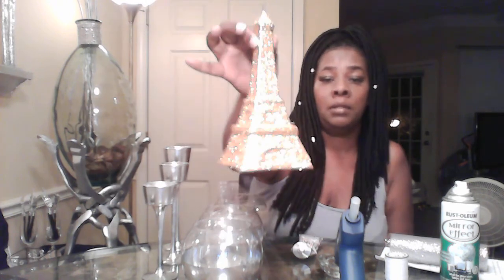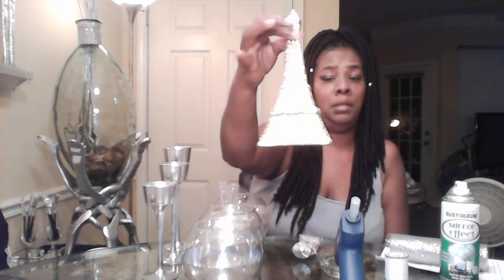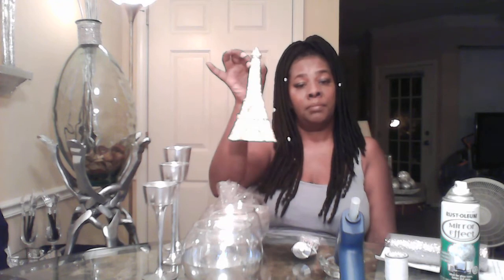Okay, back to what I started the other night. I showed you guys where I had started on glittering up the Eiffel Tower, and it turned out gorgeous. It's really beautiful. And you cannot tell where it had been blemished at. You really can't. It's just bleeding so hard, you just can't tell it. It's really beautiful.